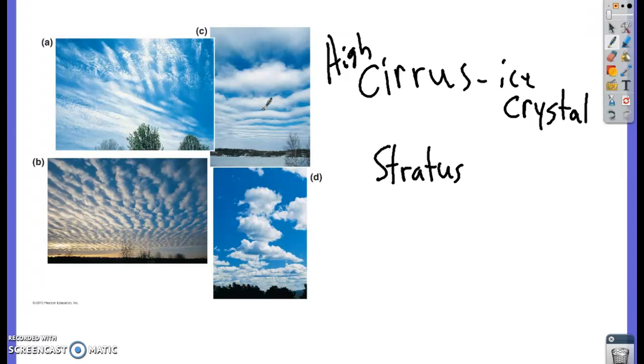Now, if you have medium height clouds, they would be called alto stratus. Alto kind of is medium. If you remember, you have the sopranos which sing the high notes, and bass and tenor are the guys singing the low notes. Alto are kind of in the middle. So the medium clouds a lot of times will have alto stuck on it. So if you see alto stratus, that means the middle. If they're just stratus, then they may be a lower level cloud. All right. So stratus clouds would be generally low. Alto stratus would be in the middle.